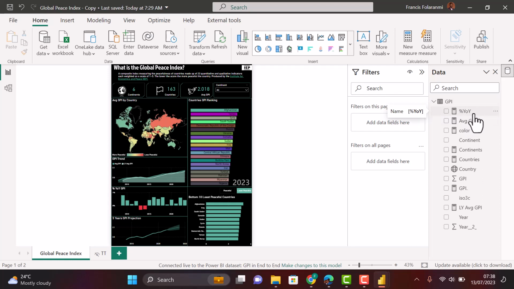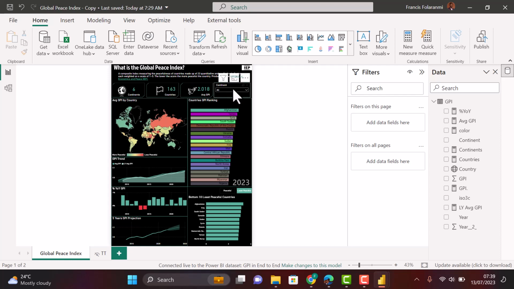So at this point, if you are connecting this way, Power BI is just a visualization tool because you have done all your data modeling and all your data engineering workflow in your Fabric environment. So all you are doing with Power BI now is data visualization and nothing more. And I opted for Power BI Desktop because I needed to create this animated bar chart and also this custom shape map.